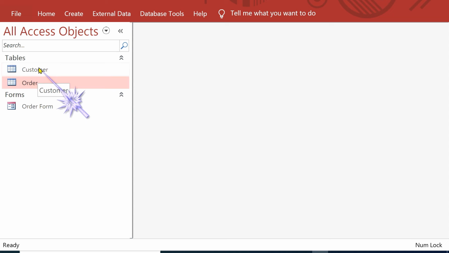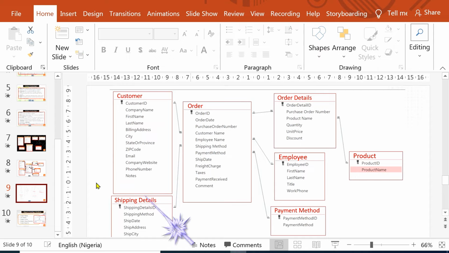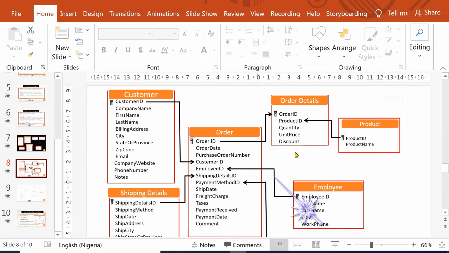The parent table is the customer table, while the child table is the order table. Remember what we said the other time? Let me show you again. Here it is. This is the parent table, the customer table. This is the order table, the child table. We're now going to create this column, customer ID, in the order table.